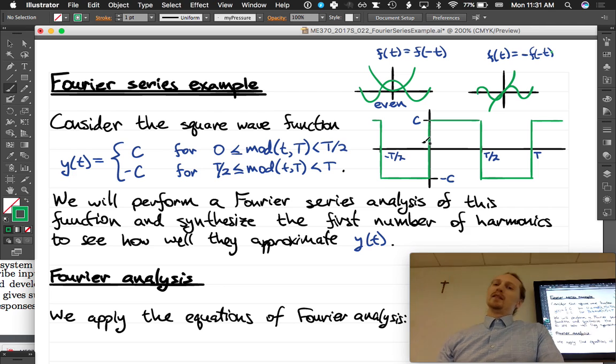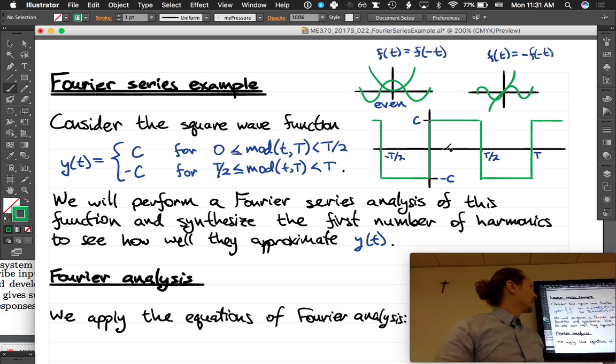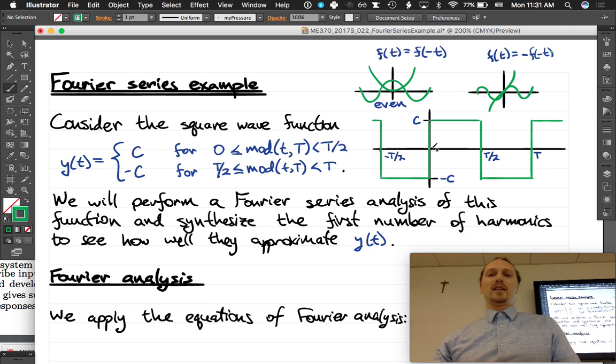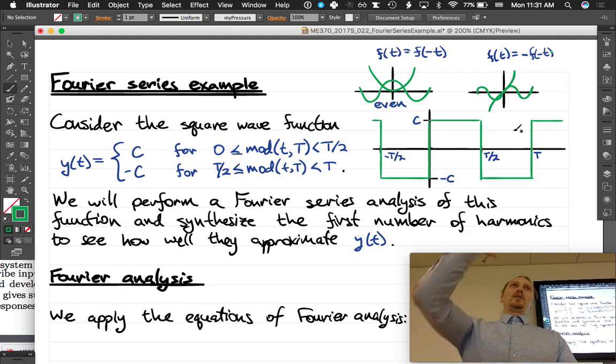The way that I remember if a function is odd is if you broke it at the origin and you took the right half of it and you rotated it about the origin, it should lay on top of itself. So say that you broke it right here, and you just hinged all this right-hand stuff, and you rotated it around, it should match up with itself on the other side. The even one's easier because it's symmetric about the y-axis. This one is, I forget what they call it, rotationally symmetric, something like that. Rotational symmetry.